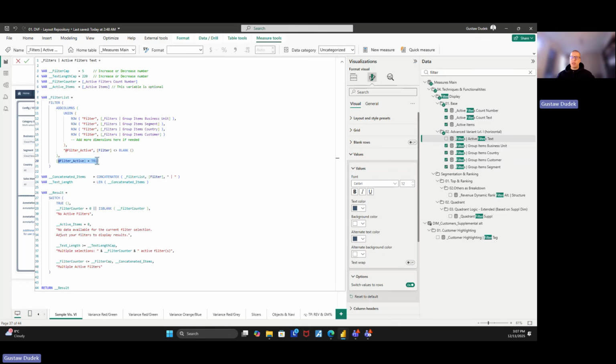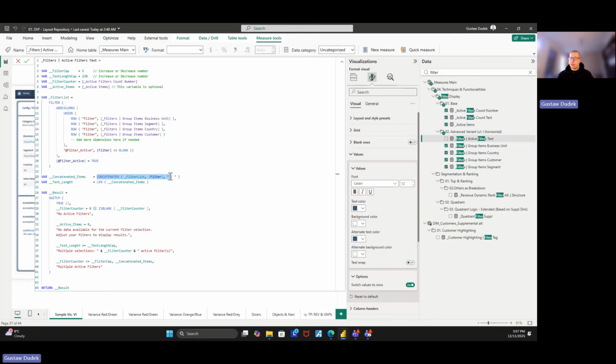So in that case, if the segment is selected as only one filter, we end up with this table with one row with this concatenation of all the items. We have this in a group items segment. Then we concatenate the filter list with the pipeline, with the icon. So we might have a long concatenation of business line, a long concatenation of the segments, countries, and customer, and then we are just concatenating all of this together.